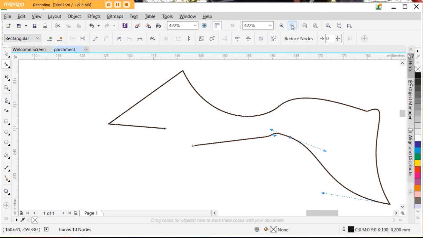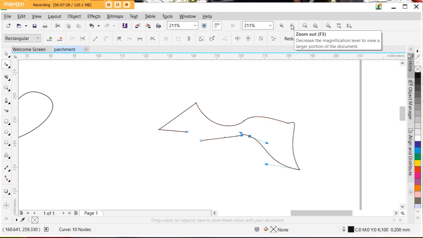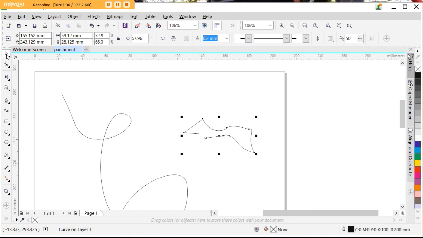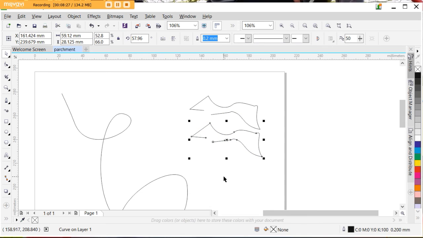Okay, so I'm going to zoom out a little bit now with my minus button up on the zoom toolbar. I'm going to go back to my pick tool over here, and then I can move it around if I want to. Now sometimes you've done an image and you want to copy it and have another one of those. So what you can do is edit, copy, paste. You can also hit the plus button on your keyboard. So if I hit the plus button now and then move that, you'll see I've got two images.